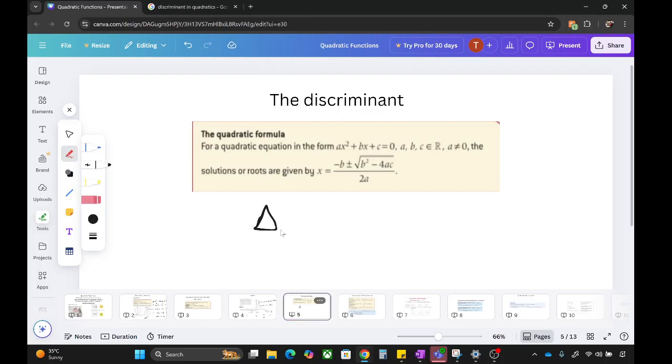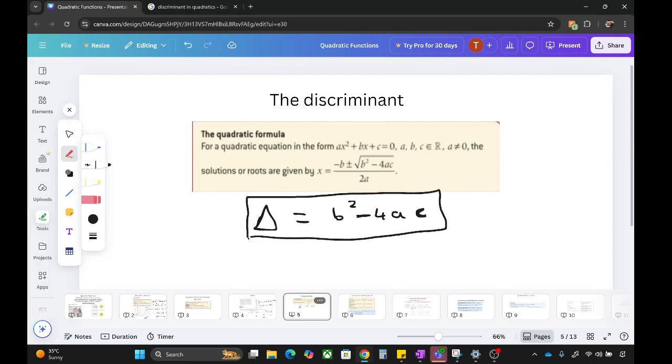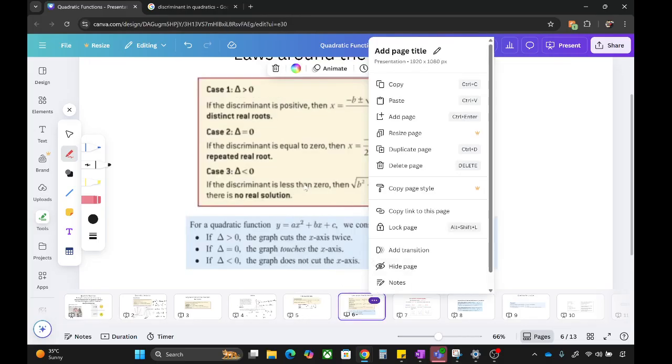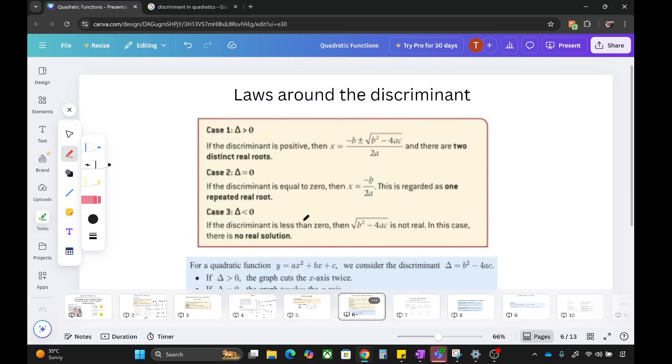Yes, the triangle. No, it's not Pascal's triangle. That's what you're wondering. This is called delta. It's a sign in maths. So delta is equal to b squared minus 4ac. This is the discriminant. Now, I know you're wondering, why do you have to separate it from the quadratic formula? It's a pretty nice equation by itself. Why can't the discriminant just be equal to that? I'll come to that a little bit later in the next slide. So these are some laws around the discriminant that we have.